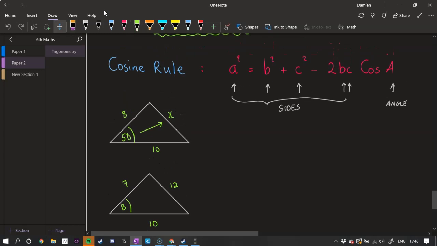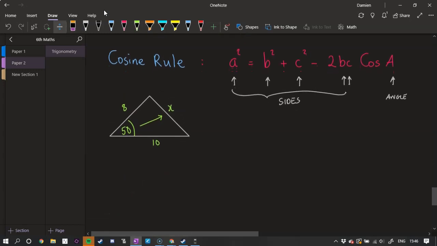Let's try and do this example here at the top, and we'll work down through it. So working through it, we're going to rewrite out our cosine rule and fill in all our parts. The way to do this is to look at what we're trying to find. So we want to find x. And x and the 50 degrees across from it are intertwined. So this is going to be our side A, and this is going to be our angle A. When we're dealing with A up here, that's going to be our side, and cos A is going to be our angle opposite it. So that's what we're going to fill in.